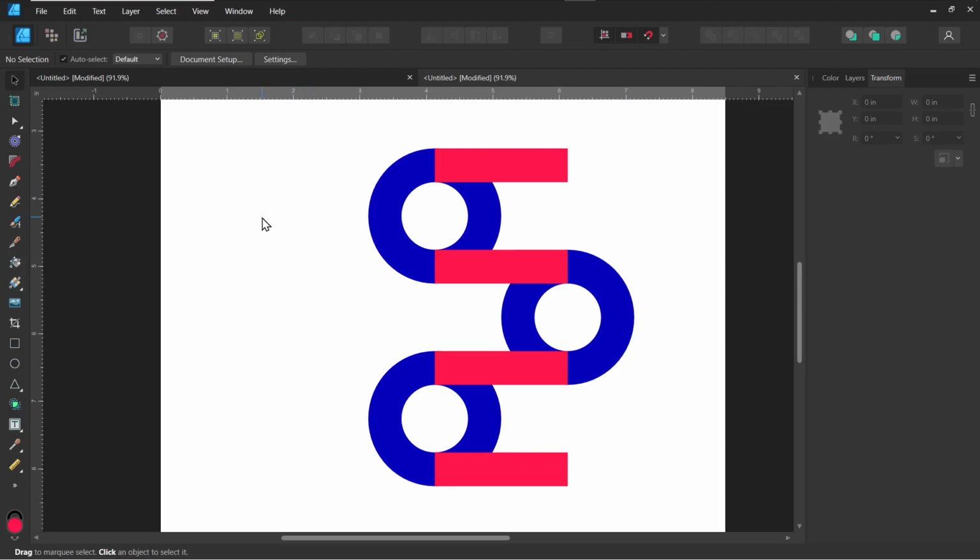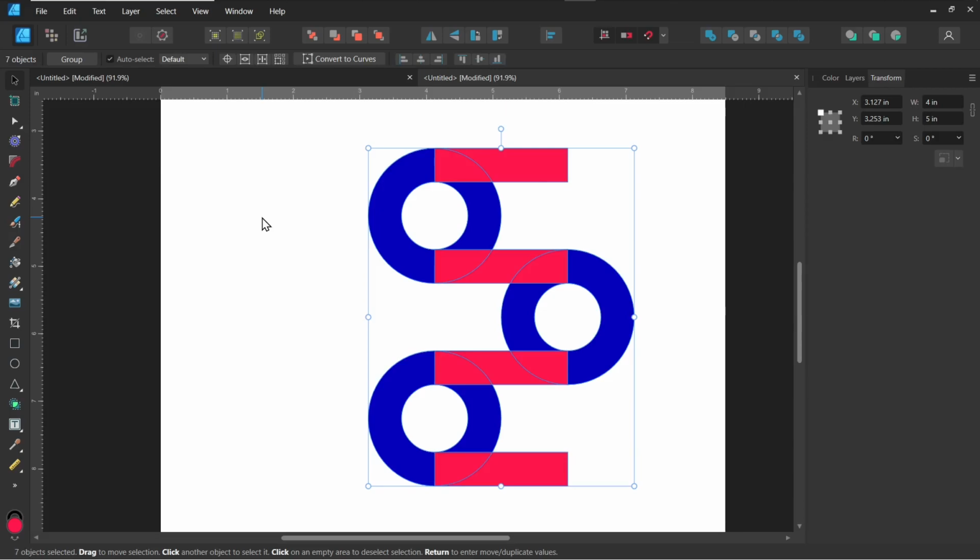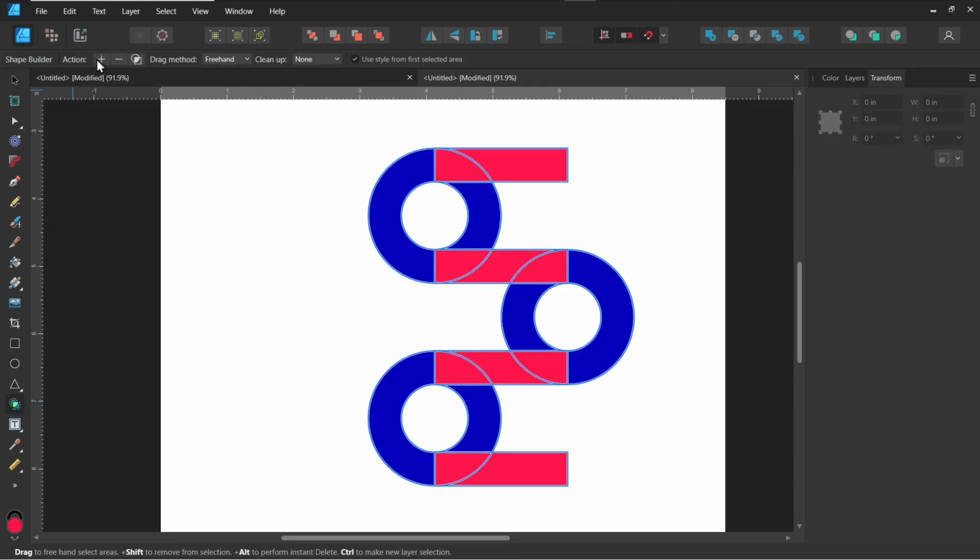Now what we're going to do is Control A, or if you're on a Mac, Command A, and that's going to select every shape on the canvas right here. And we're going to go to Shape Builder tool. And we're going to make sure that the plus is clicked on right there.